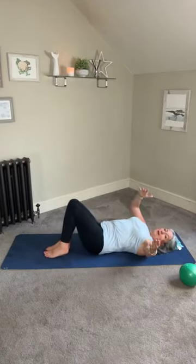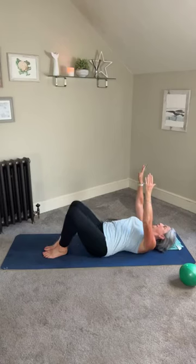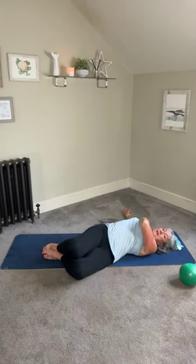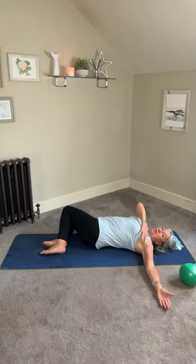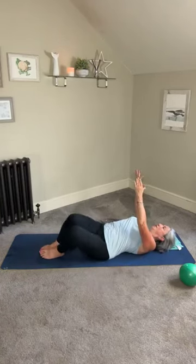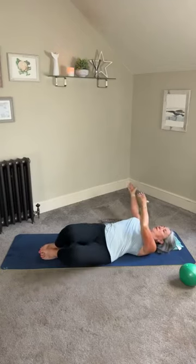Taking both arms to the right, both knees to the left. Take a deep breath in and come up and over the other way. Take your time as you're doing this, moving slowly in and out of position. When you're doing this movement, you want to take it in your comfortable range. You don't want to be pushing too hard or forcing your body in any way. One more time.